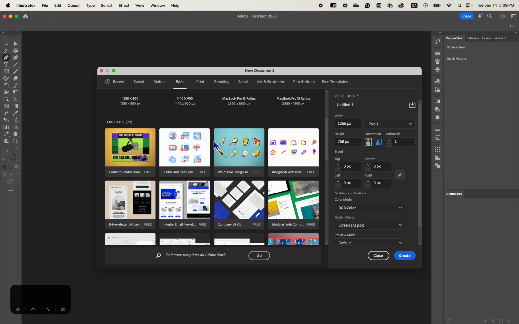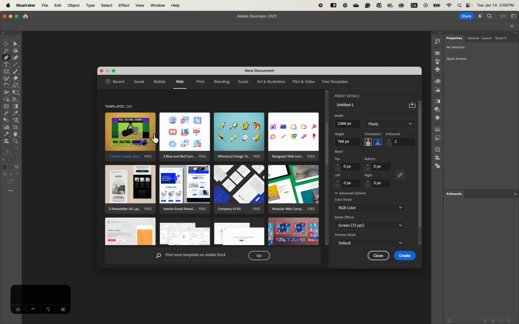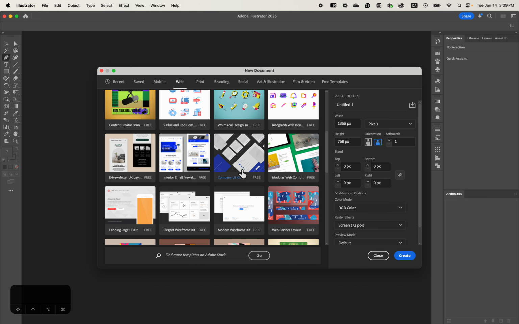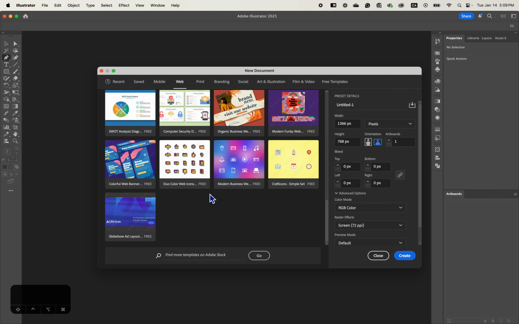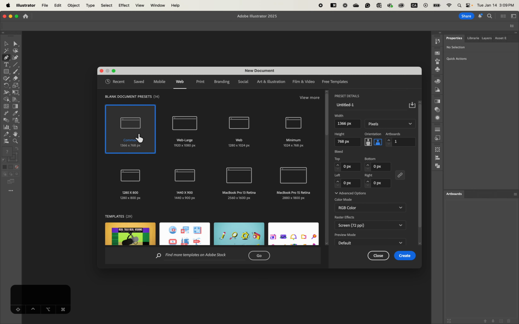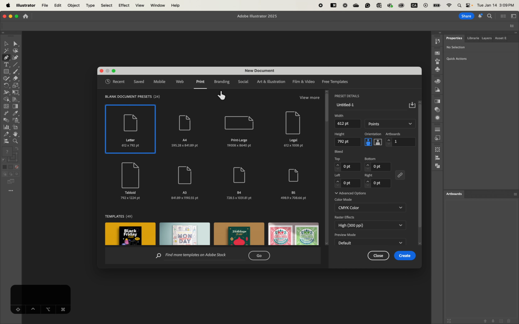If you scroll down, you'll find some templates from Adobe that you can use as well. And then you can select other options. So print, if it's a print design, you can look over here to see if you find a preset that will fit your need.